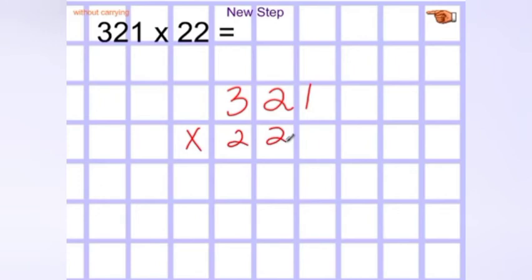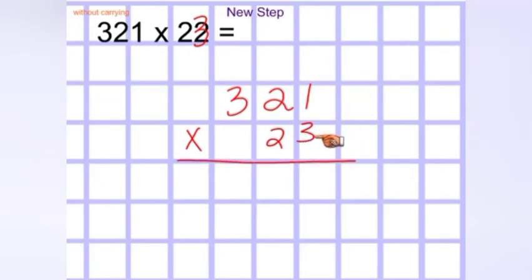Oops, I got distracted here. Let me change this, erase this, and actually I'm not liking that 22, so I'm going to change it because when I talk about it and refer to it, it's kind of confusing. So let me change it to a 3. Okay, so we're going to do times 23. That's what was distracting me.